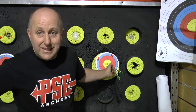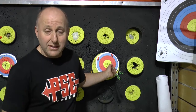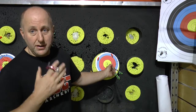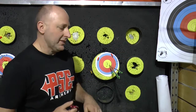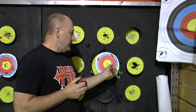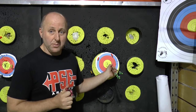I moved the cable guard off video at home — about that much, a tiny bit from the one o'clock position. For a customer I moved theirs from one o'clock all the way to three o'clock — straight out 90 degrees — and it was perfect, bullet-holed, tuned perfectly. To change the cable guard on the PSE you'll need a torque screwdriver set of Allen keys — the standard PSE set won't do it. I've now moved the RRS back to center and moved the cable guard to 90 degrees for maximum clearance.